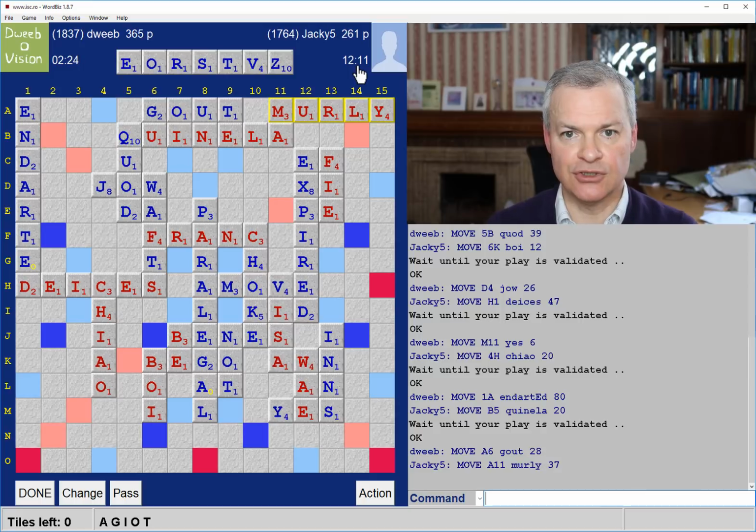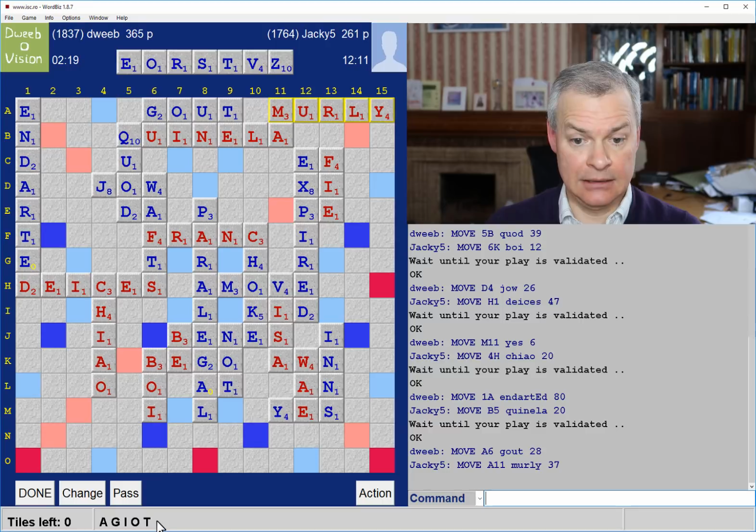So, 2 minutes on my clock, no tiles in the bag. I can see what my opponent's got. Can he go out in one? I don't think so. So what can I do? I could play voters, which would leave Tsar and Zo. Do I have an alternative spot for the Z? I would not want to be stuck with the Z. That would be very poor. I can't see a way of getting rid of the V and the Z. 1 minute on my clock.